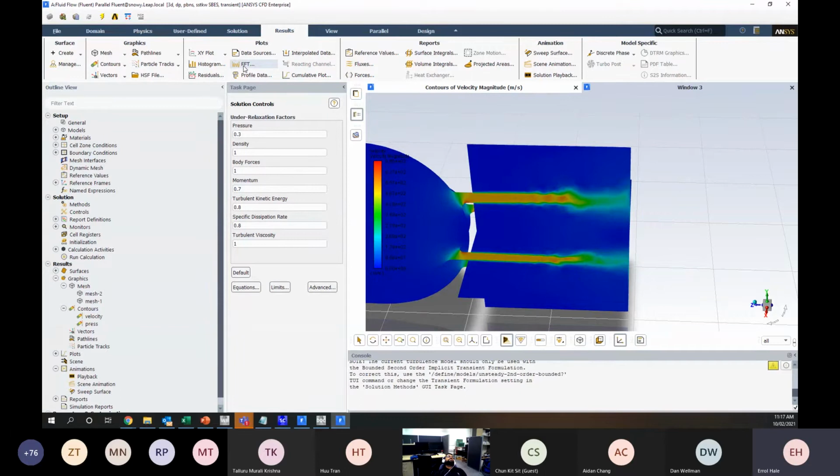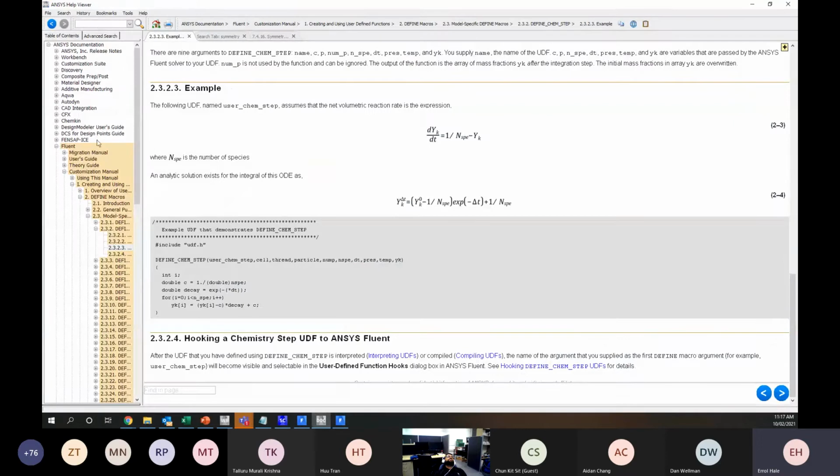Shubhashish, for most of the practical cases, turbulence parameters at the inlet and outlet boundaries are not known. Does Fluent have any recommendations apart from the default values? Once again, that's case specific. I'm not sure what the Fluent recommendations are per se.